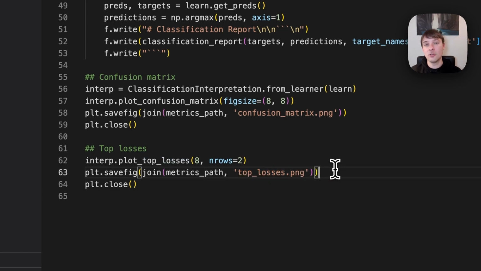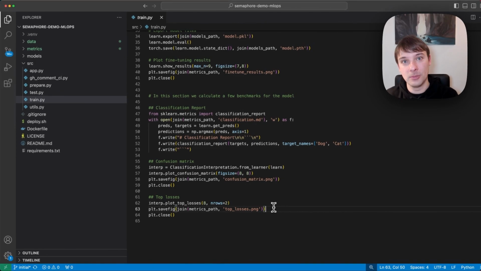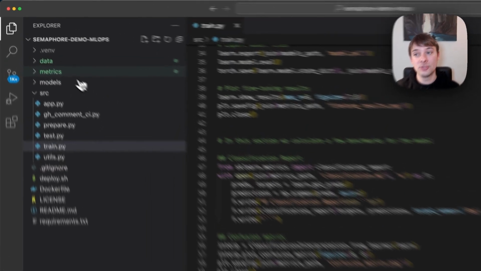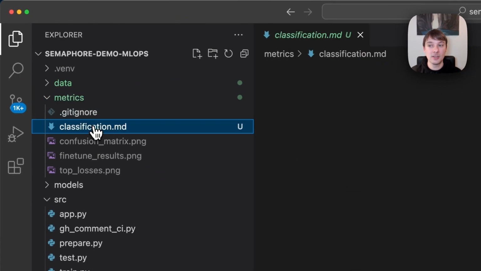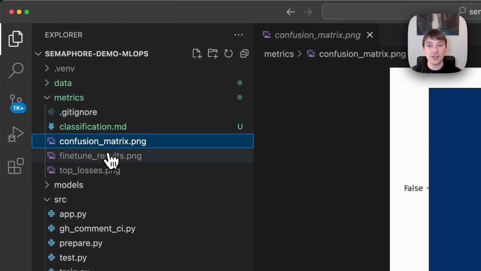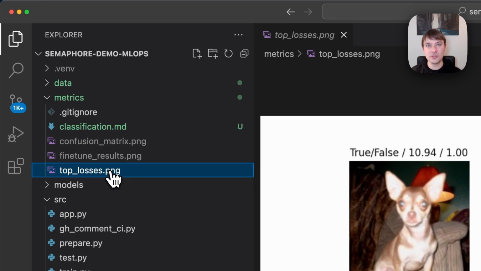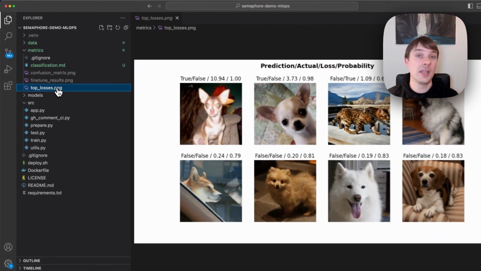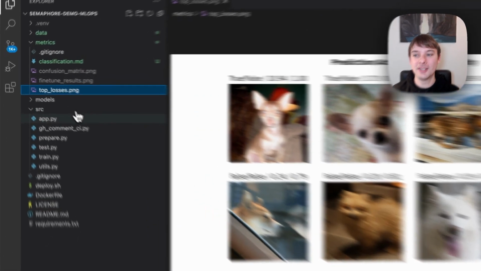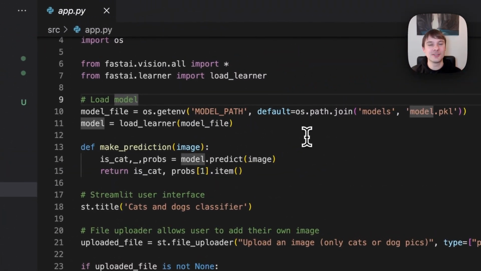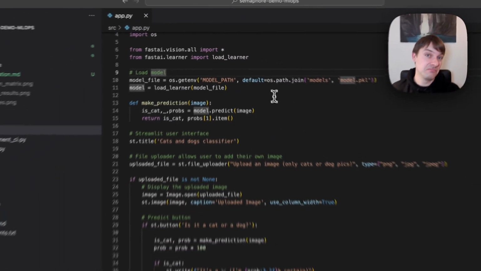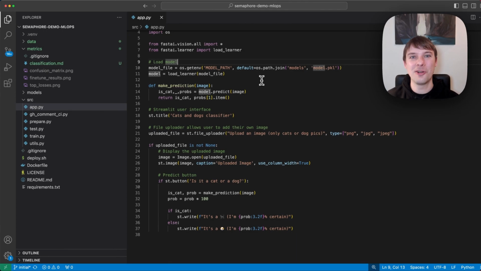Now this is all the code that it had on the Kaggle platform as well, but in this case what we're doing is we are saving the images locally. So the results get saved inside our metrics directory. Now we can use these results later on to publish them anywhere we want to. And this is all the code that is useful for the training of our model. Now make sure you play around with it and run it and check it out.